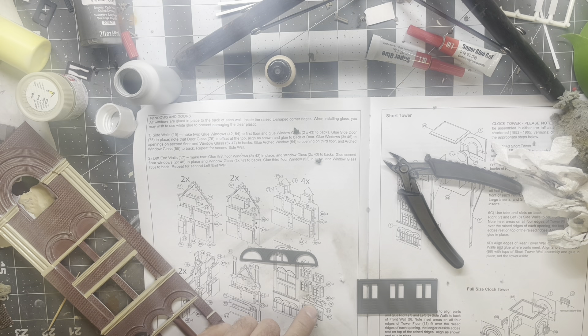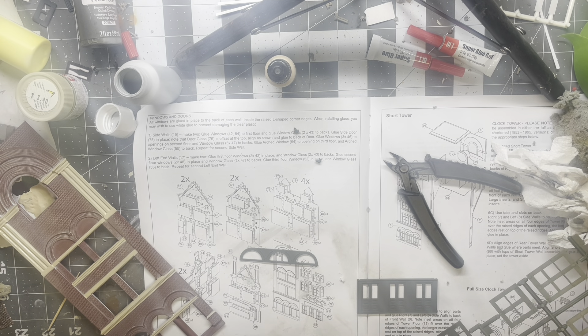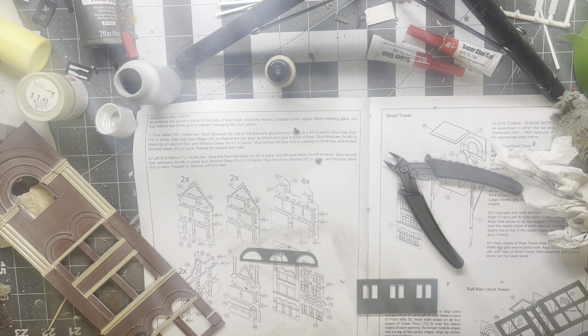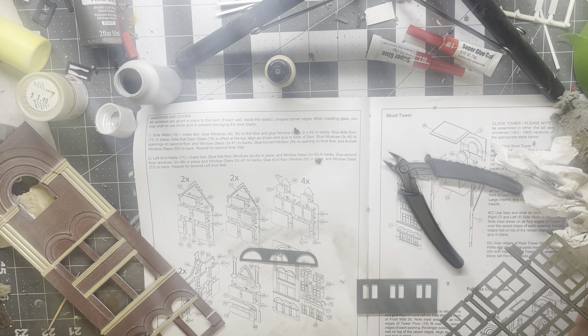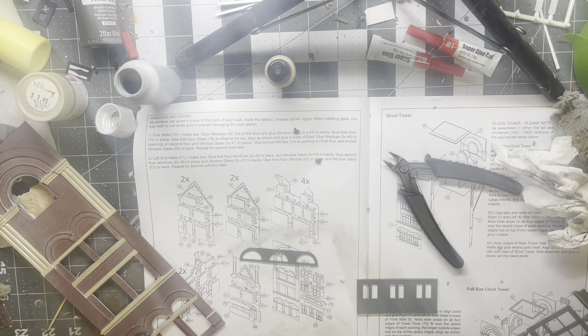I see piece 71 and a piece 72. So that piece I just cut out — I happened to look at the number there — that was piece number 71. So then I need piece 72, which is possibly on the other sprue. I don't see piece 72 here, so let me look for that. And then I'm just going to glue these doors in and the windows above it, and start working my way up. I'll be right back.